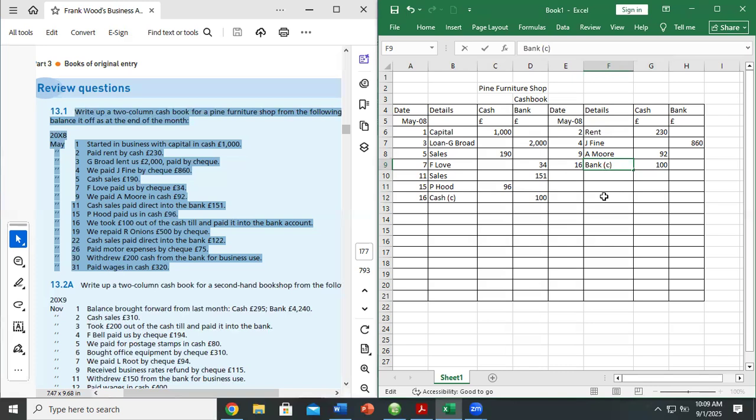Okay, Augustine has a question. Sir, please can you come on the 16th again? So on the 16th, we are saying that the business took cash and paid it into the bank, right? So it's like cash has been moved into the bank account. Remember, the cash is the physical money you have with you in your office, right? And the bank is what you have with maybe your GCB or ADB or whatever bank you are banking with.